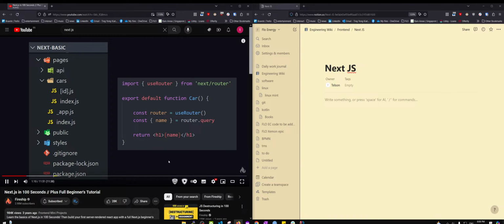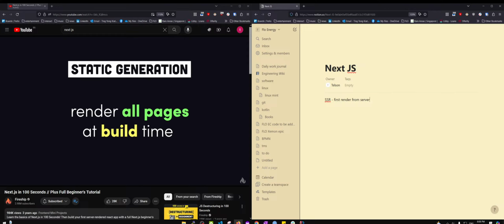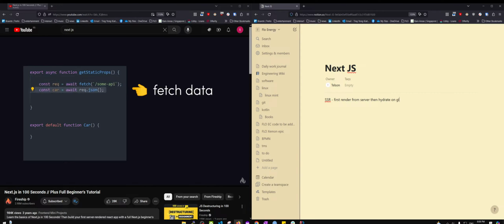But the real magic comes into play when we talk about data fetching, because Next can perform multiple server rendering strategies from a single project. Static generation, or pre-rendering, allows you to render your pages at build time. Each page or component can implement a function called getStaticProps. It might fetch data from a cloud database, then pass the data as props to the component.